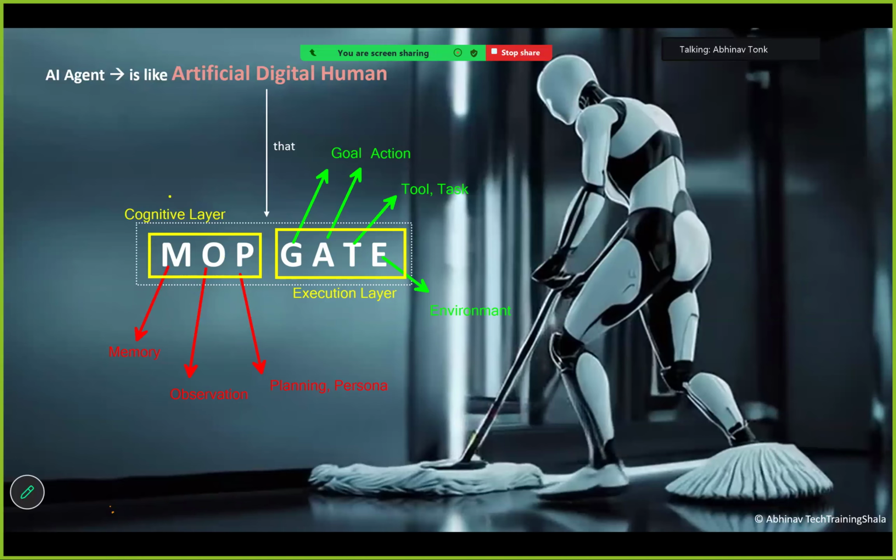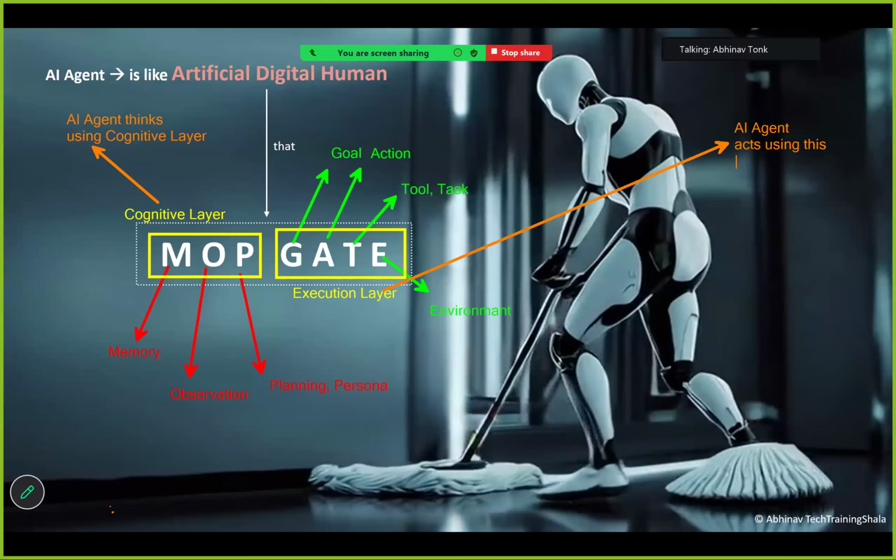Now, cognitive layer, what does it denote? Using the cognitive layer, the AI agent thinks, correct? And when we talk about the execution layer, using the execution layer, the AI agent acts.